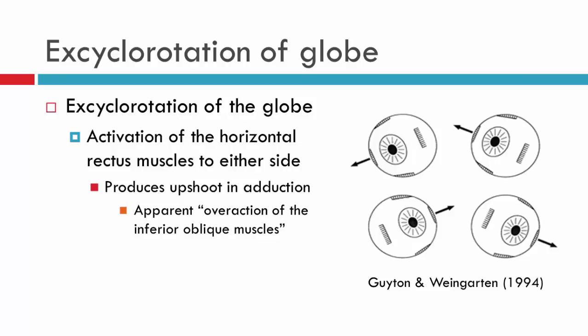You're not likely to work this out until you look at the fundus and discover that there are excyclorotated globes. Often, if you have a patient who's presented to you with a condition such as craniosynostosis, which is a craniofacial condition, you will be questioning from the outset whether what you're seeing as an inferior oblique overaction is truly an inferior oblique overaction or whether you have excyclorotated globes. So a presentation for an assessment of motility of a patient with craniofacial features should immediately put questions in your mind about whether you have excyclorotated globes if you see those inferior oblique overactions.